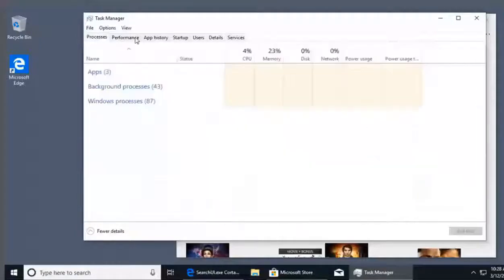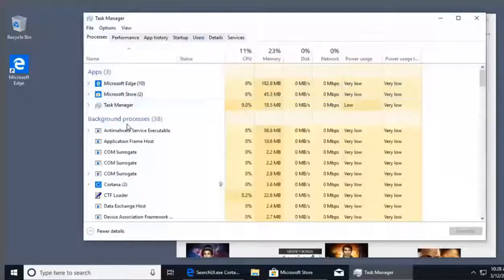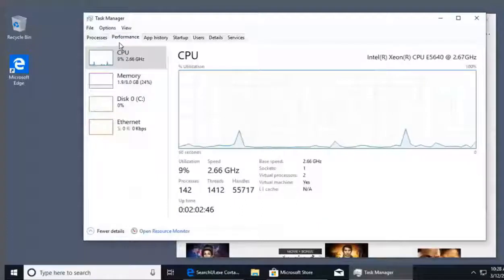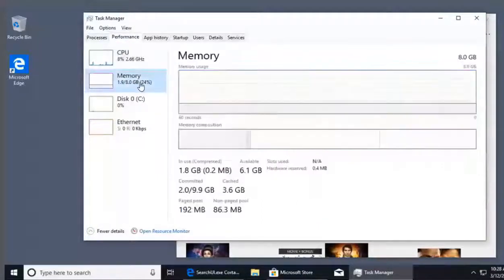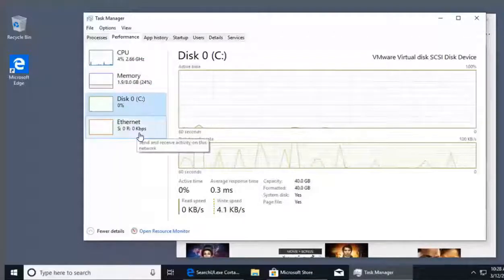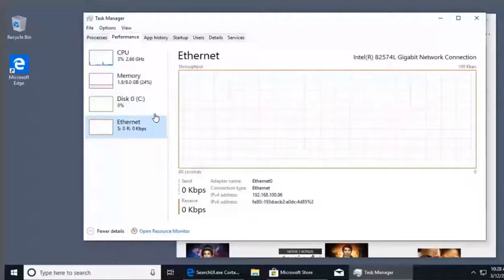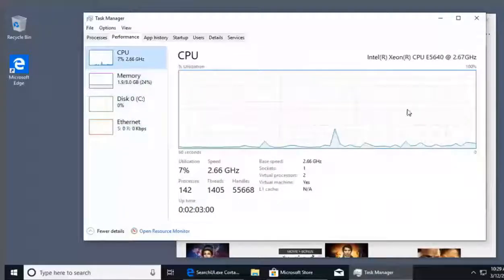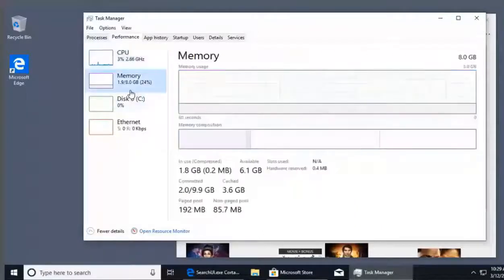Now, besides Processes and Details, where we can easily end an application or process running on our computer, as well as see the resources it's taking up, we can get some info about our machine itself. For example, I can click on the Performance column, and in Performance, we can see our CPU, our RAM, which is memory, and our hard disk, which is our hard drive, as well as our network adapter, which here is Ethernet, and we can check out the utilization. Now, for CPU, this gives us a brief overview of what our system is doing regarding CPU utilization and info about your CPU as well. Same with RAM. We get a brief overview of how much RAM we have and how much is currently committed and in use.